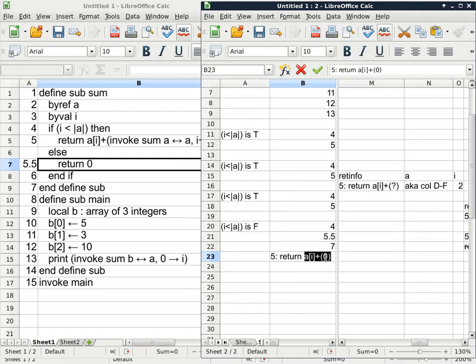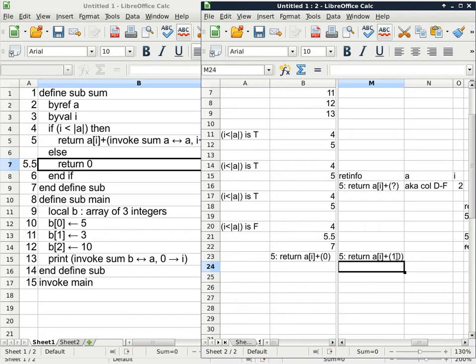Can someone tell me again what I need to do when I execute a return statement that returns a value of 10? We look up the rightmost return info cell, right? In this case, it's column M because the other one is now deallocated. We copy and paste that and then change the question mark to the value that we are returning. Now, this is going to look confusing, but it is not, okay? It's going to look confusing because this is what we are doing. We change the question mark to a 10.